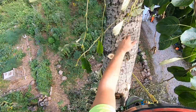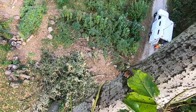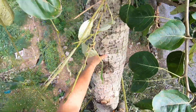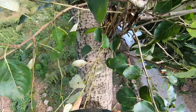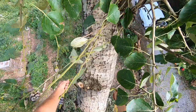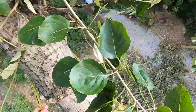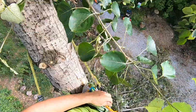Now, I would have loved to have just cut this whole big old thing off. However, there are some sensitive plants in there, and so we want to make sure we avoid those. I'm not 100% sure how far out he said they were, but my understanding is that's a little bit okay. You may think so. A little okay. No, it's not a little okay. My understanding is it's okay if we get a little bit into the greenery there.